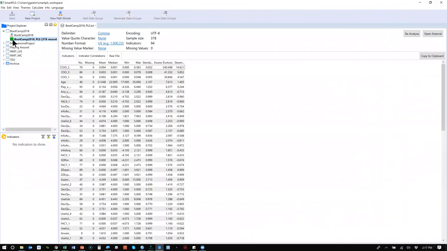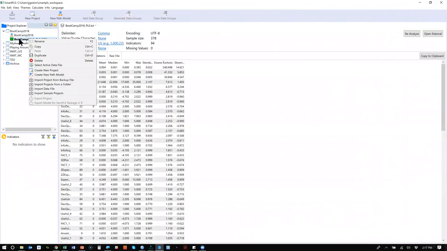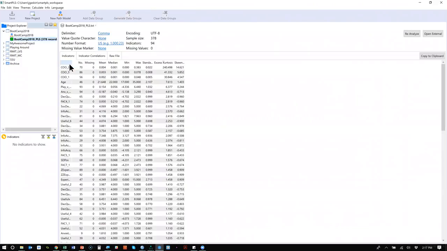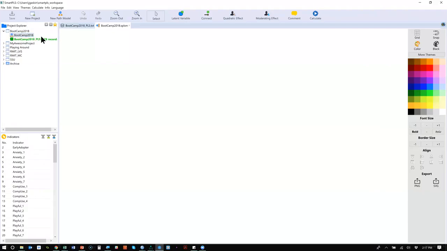Cool. Okay. The next thing is to set up a model. So first off, what we want to do actually is say that this is our default data. Right-click this data and say select it as active data file. This will be the data it says we are using. Okay, and then double-click the bootcamp model. And you should see something like this. If you double-click the model file, when that turns green, then the data file is used. If it's green, that's the data file we're using.